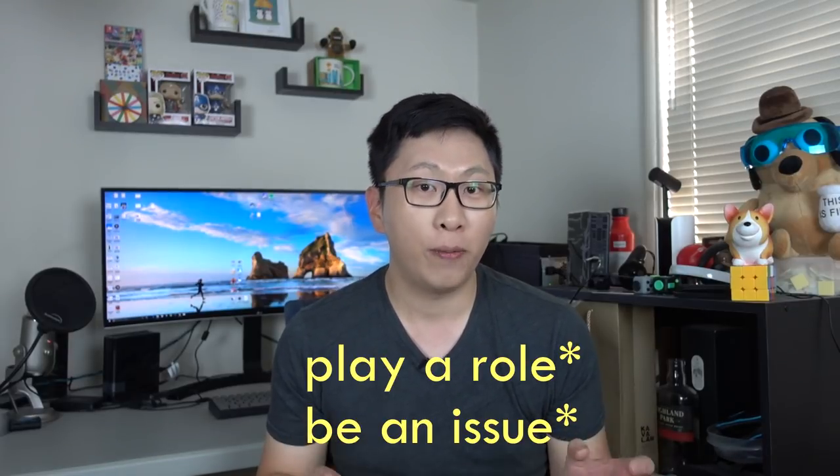The credit limits for these cards tend to be a bit lower, but for most people that's not going to be an issue. Your main goal here is to rebuild your credit. Some people will use this to get sign-up bonuses, but most of the bonuses here are relatively small compared to what you can get from Chase or American Express. Make sure to pick cards from places where you actually shop, since it doesn't make sense to get a card at a place you don't shop. Most, if not all of them, don't have annual fees, so you can add them to your base and they'll age with your credit.